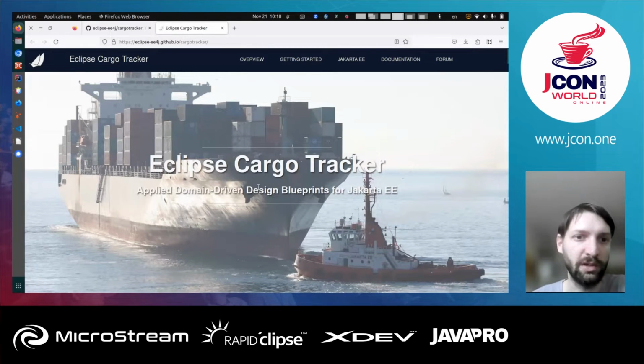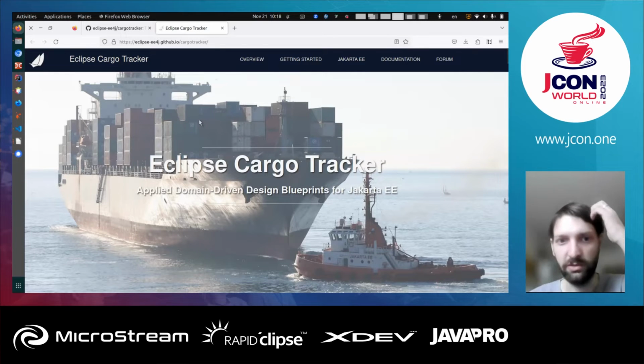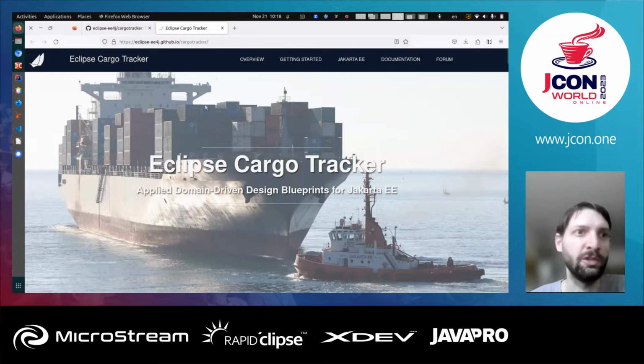So you can set up a route through different ports to deliver the cargo and then schedule this. It has an administration interface to do this, and then you have a user interface where you can enter a package number and track its status, where the package is and when it's going to be delivered. So pretty simple, but it demonstrates a lot of Jakarta EE APIs.